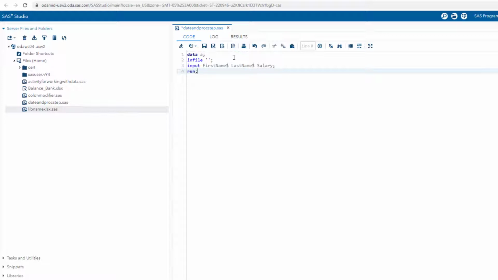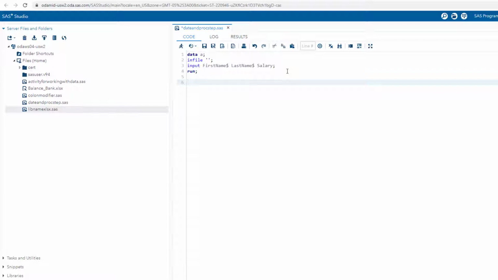Now, of course, you can do a lot more in here. You could use different kinds of logic, if-then statements to filter observations. You could sort, you could create new variables. And the other part that's cool is you don't have to do all of this in one block of code.